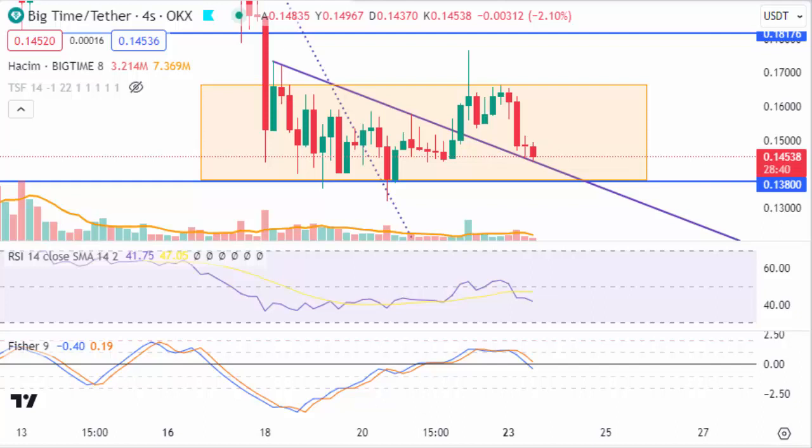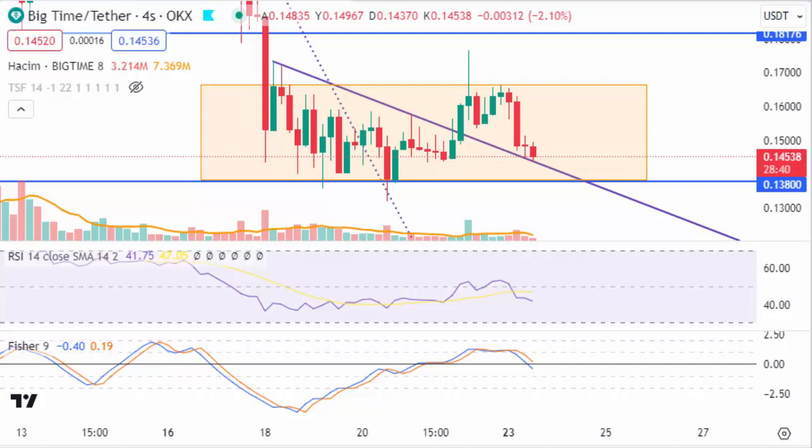Furthermore, we can confirm that the price movements broke the downtrend on a 4-hour timeframe, and this upward break can be considered quite positive. Currently, we're seeing a retracement in the price, and the first level it could drop to is around 0.13. If this level is breached, the price could potentially reach a better level, approximately 0.18.